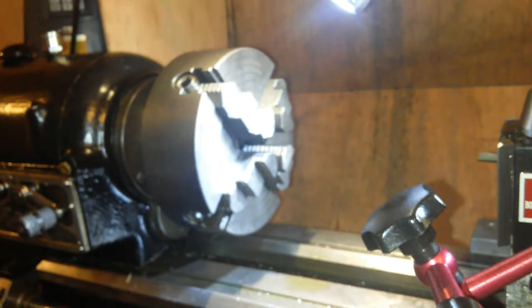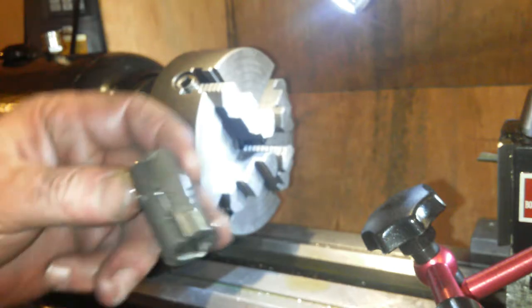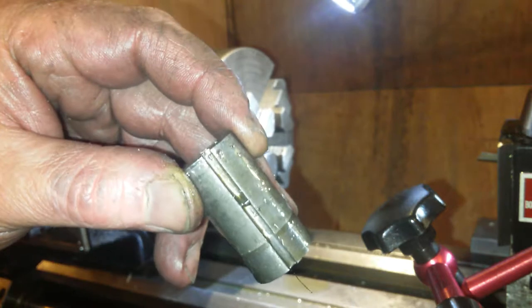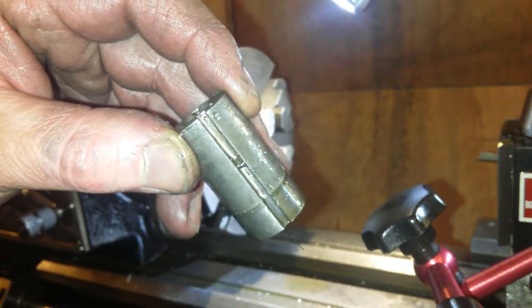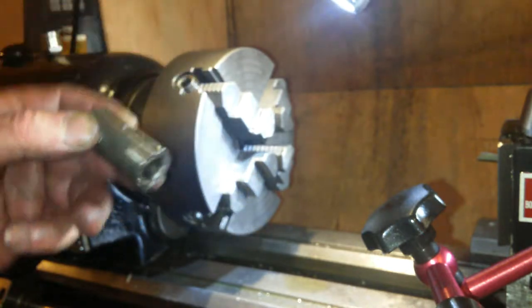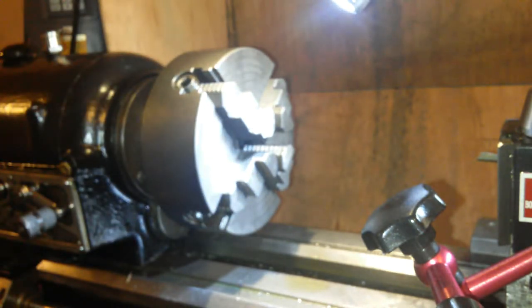So, let's brush these bits out. Yeah, that last chip I made was a little bit wrong. Not to worry, I can take it out with the file. Just raised a burr halfway down when I took a strike halfway down, just to see, and it's not completely straight at the bottom. If you can see in there, there is around about 1/100 of a millimeter difference. I'll just take that burr out, we'll have a closer look at it.